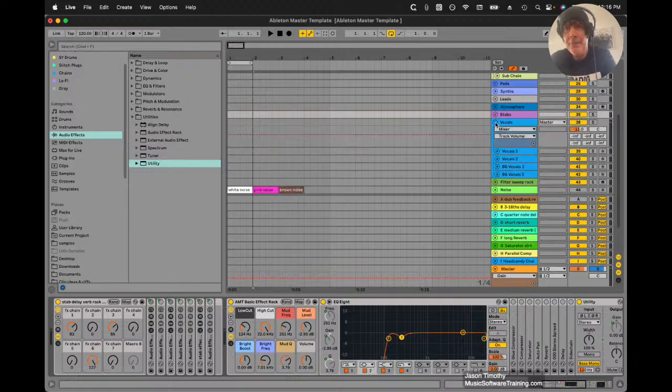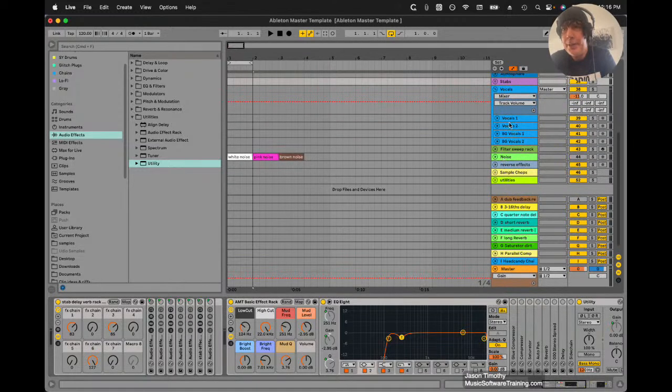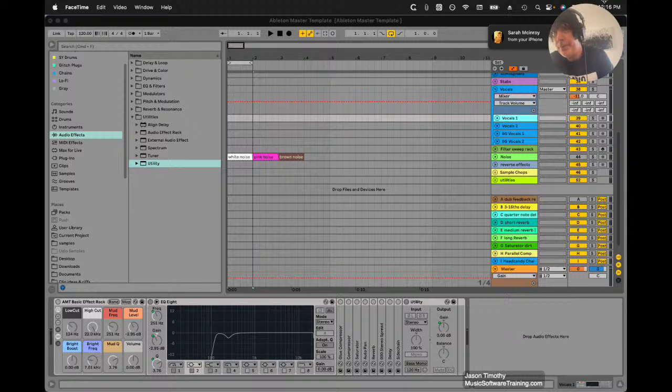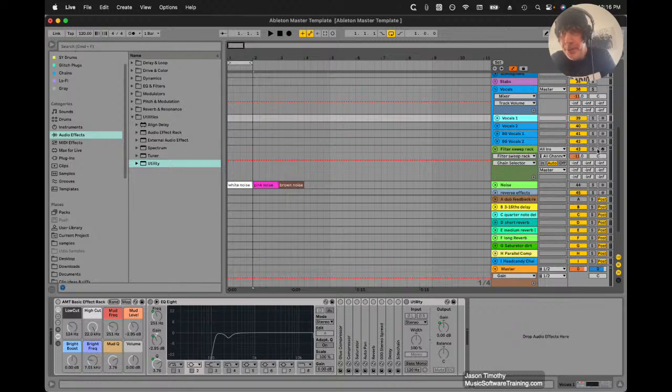Then we've got tracks for vocals. Obviously, you record your vocals in here. Got some basic effects and stuff. And filter sweeps.